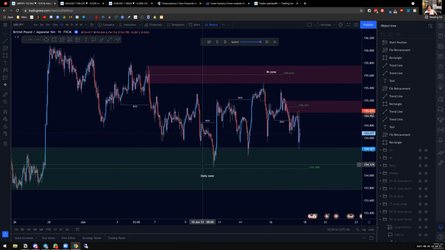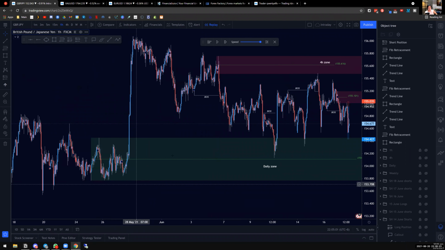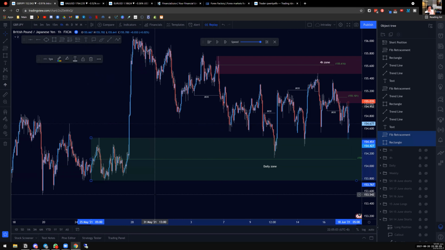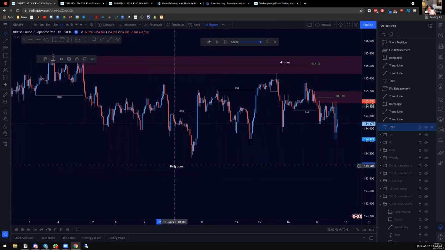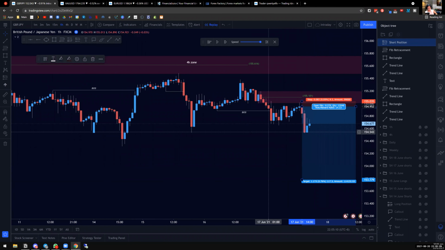So this daily zone, I would have cleaned it off already after price came inside here. So if I clean this off, daily zone clean off, you can just aim for these lows here. When it breaks, start to trail your stop loss down. Break this area, start to trail it down.